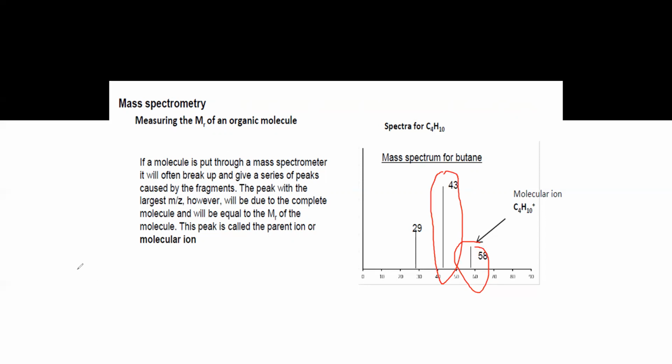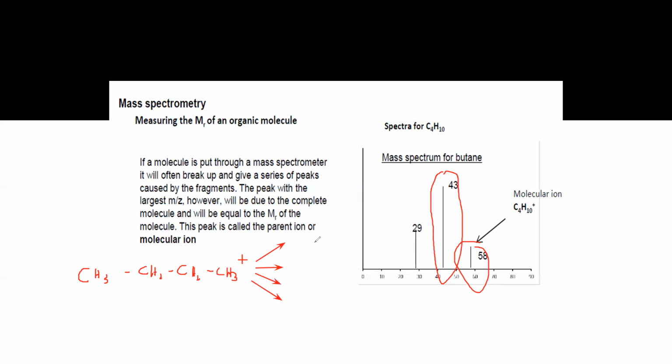For example, if you have butane, CH3CH2CH2CH3, what are the splittings? It will break into a positive ion, because an electron is removed, and a radical. A radical cannot be detected or accelerated because there is no charge. Only the positive ion can be accelerated. So first, when we knock out the electron, the whole molecule gets a positive charge. But as this molecule is moving, it can disintegrate into fragments. So you have to work out the possible fragments.